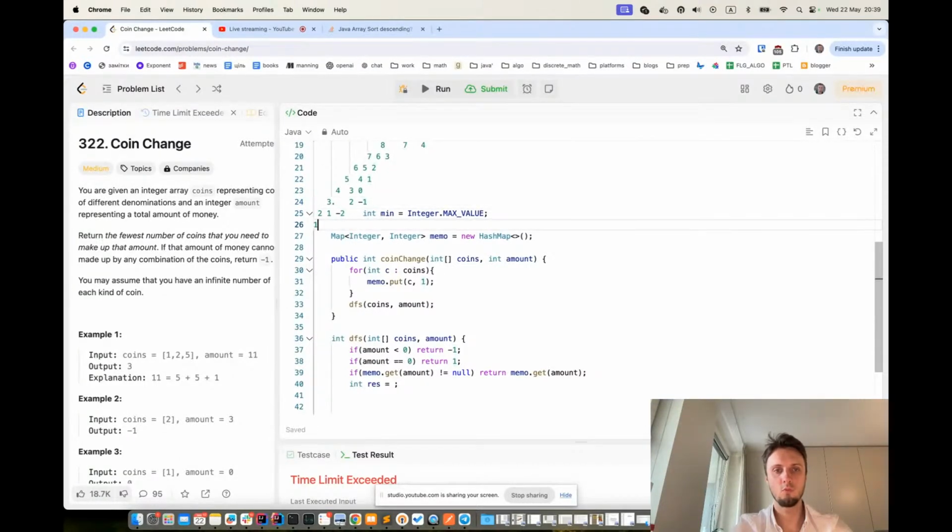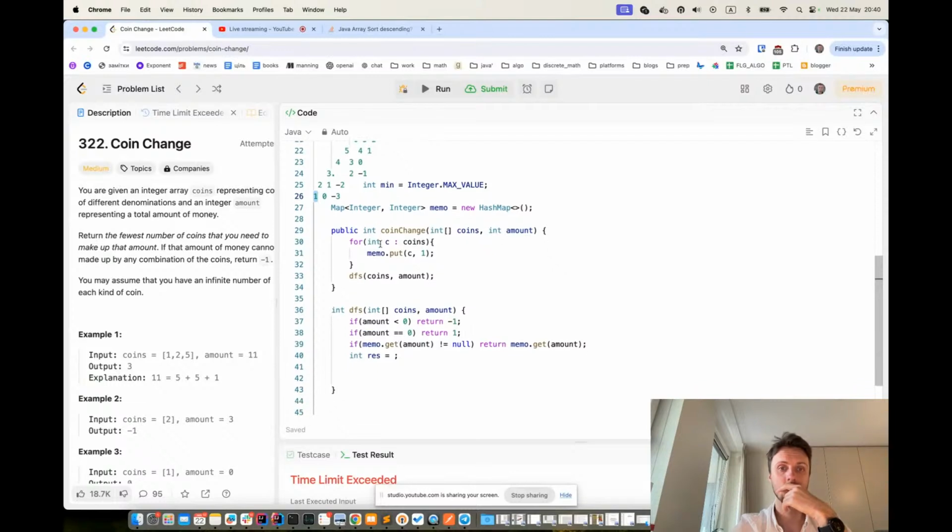For 2, I have 1, 0, and -3. And then for 1, I have 0, and so on. And for 0, actually, I return 1. So for 2, I return 1. Then I return 1. And if it's not, -1.